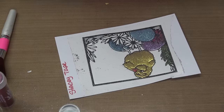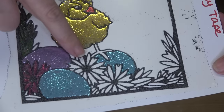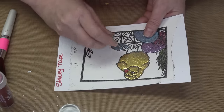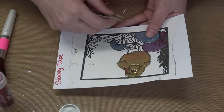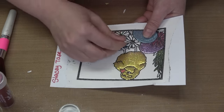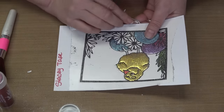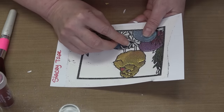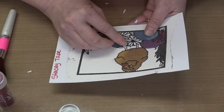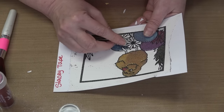So I can still finish my flowers. Now I can clearly see my flower and what I need to pull up. So I can get rid of this one, and I can get rid of this one, and this one. And here. And I can put in my glitter and finish this flower.